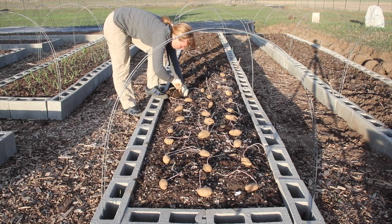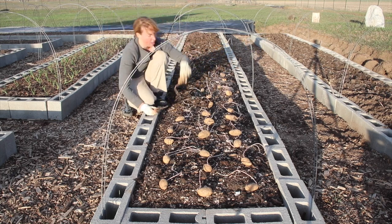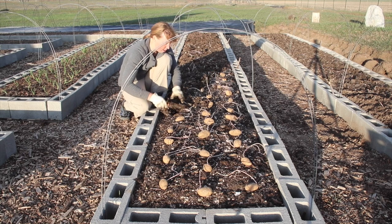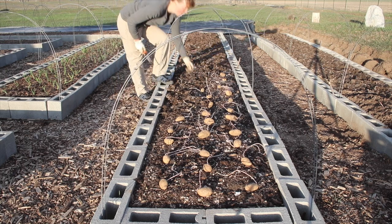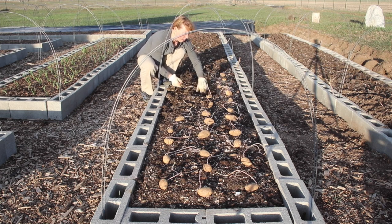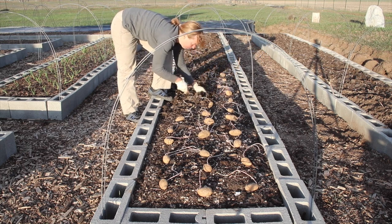These beds are only eight inches deep, which is not the most ideal, but it works — we've grown lots and lots of potatoes for years in them. You can go back and watch last year's harvest where these two beds produced about 240 pounds of potatoes. If you have a balcony and want to grow some potatoes, you can do it. They absolutely do not have to have sprouts this long — this is far from ideal, but any part of a long sprout that's below ground will grow roots and any part above will grow leaves.